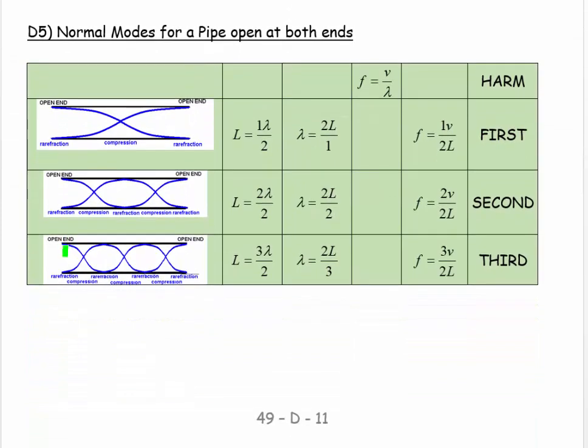And so if we look at the pattern of waves here, we're talking about sound waves, so we're talking about longitudinal waves, but we still need a way of drawing them easily. And so what we tend to do is we use the analogy for the transverse waves. So we're drawing basically like a displacement characteristic. So there's a lot of wiggling going on here.